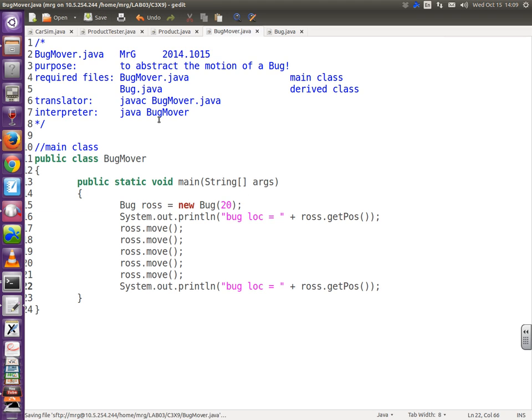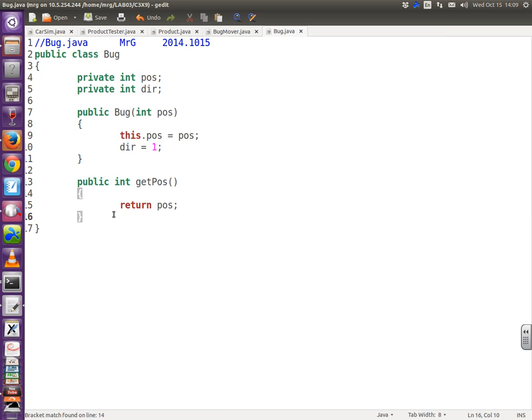Save that. Now we didn't write this mutator move, so let's do so. Where is it? There it is. Alright, so move. Oh, we should do the javadoc while we're at it. Well, okay. Public or not public, it's being used in main. Void or not? Yeah, void. It doesn't return anything. It mutates or modifies pos. Move.